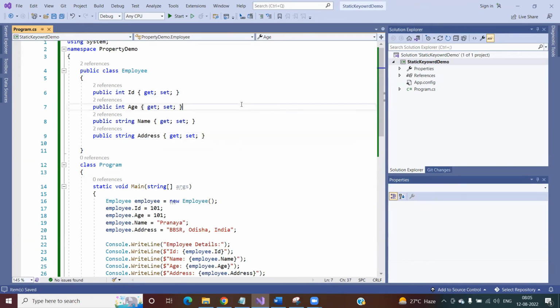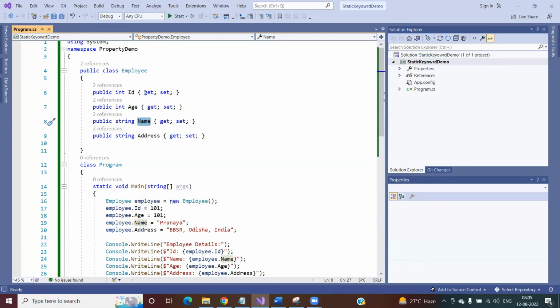For the ID property, the compiler will create internally one variable to hold the ID value. The compiler will also create a private anonymous field of integer type to hold the age value, and a field or variable to hold the name value. The compiler will internally manage those things.